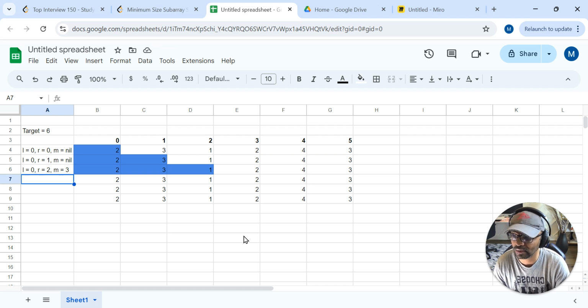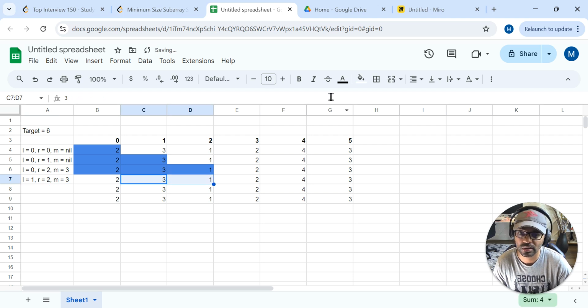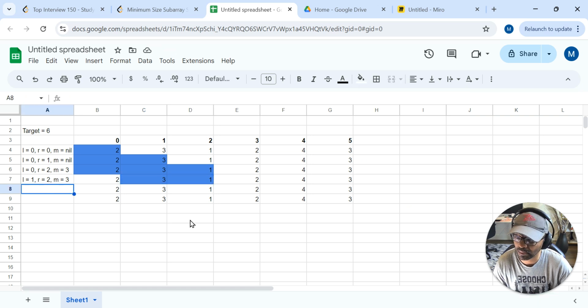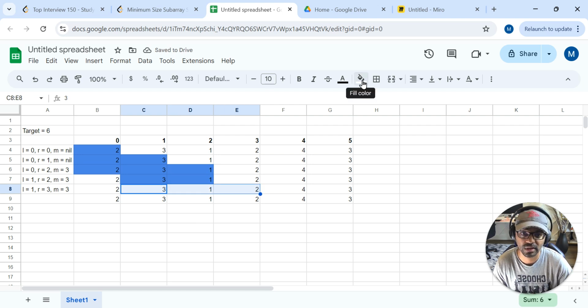Now that we have an array, what if we try to reduce it from the left side? So we would increment left, and that means we have reduced our array, and m is still equal to 3, right? Which means we are now considering 3, 1. And does that sum up to target or more? It doesn't, so we don't update our minimum. But now we are going to increment our right. M is still equal to 3, and that means we are considering these 3 here. Let's do that. And that sums up to 6, but minimum is already 3.